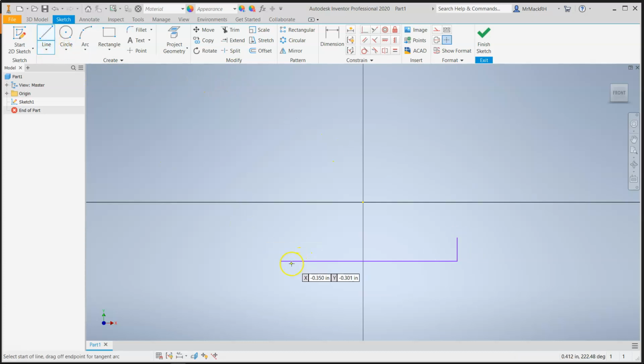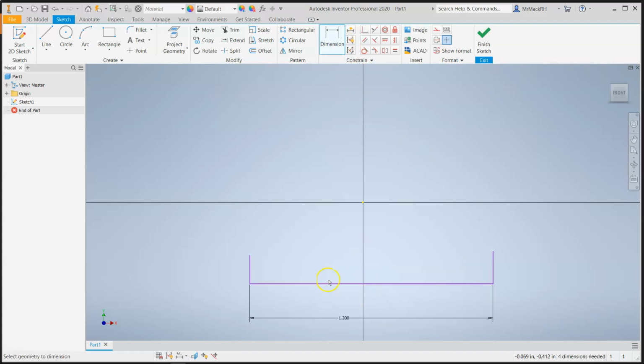And we're going to draw another line on the other side, making sure they're perpendicular, 90 degrees. And then we need to dimension. Let's go ahead and dimension this bottom line to 1.2. And then dimension the vertical on the left to 0.25, and the vertical on the right to 0.25. That'll get us started.